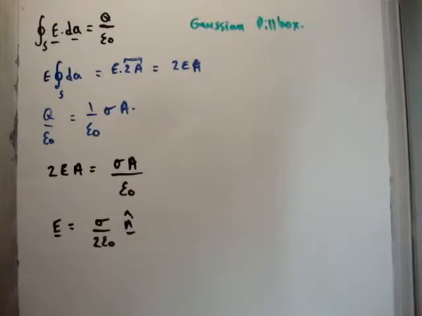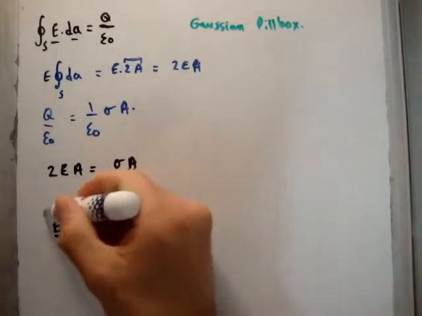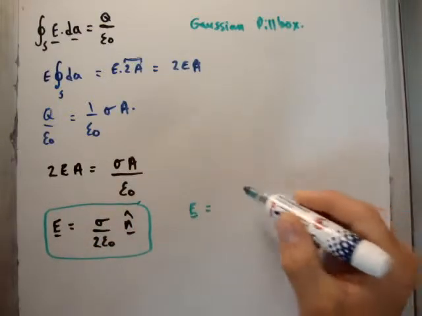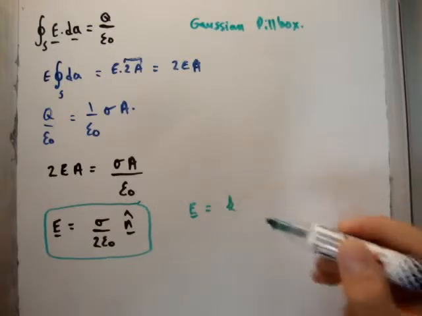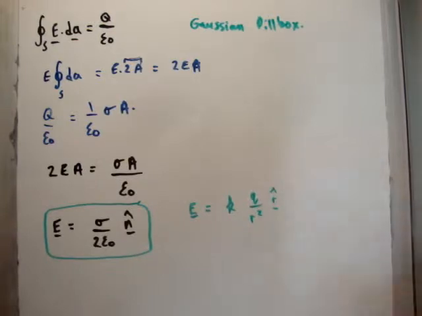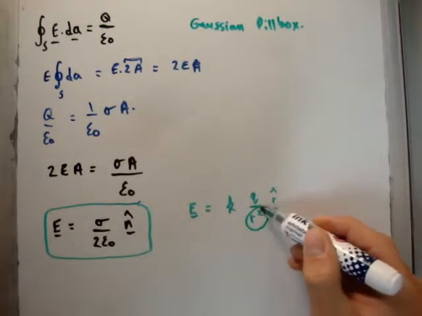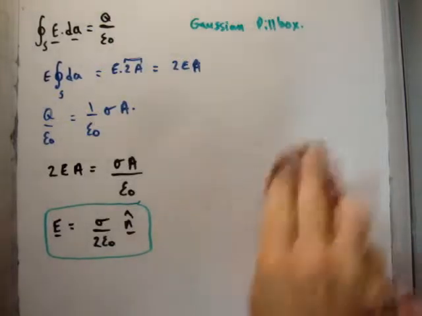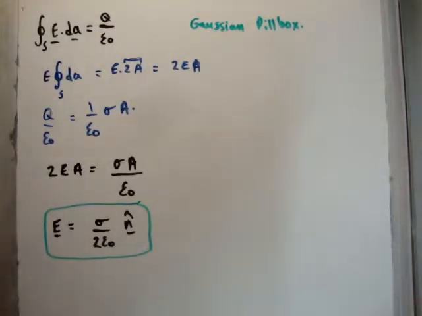Now, this is very important. There's something very strange happening here, and I don't know if you can appreciate it yet. Usually, let's say, for example, if we took the electric field of a point charge, we have 1 over 4 pi epsilon 0, Q over R squared, R hat. So the point here is that the electric field depends on how far you are away from the source charges observing it. But in this case, it doesn't. It's independent of where you observe it, or how far away from the plane you observe it. It's always going to be sigma over twice epsilon 0. That seems to make no sense, because surely Coulomb's law dictates that it falls off at 1 over R squared.